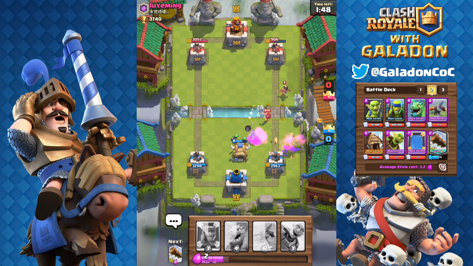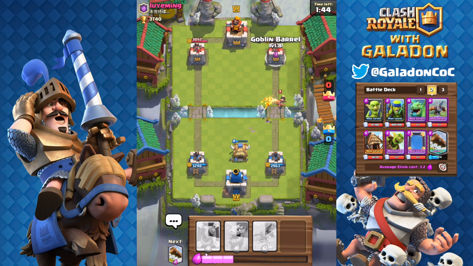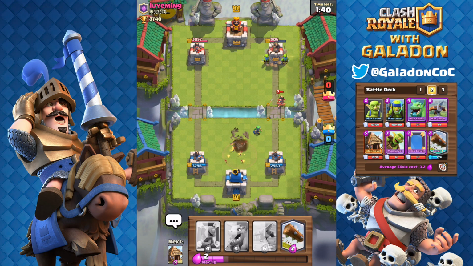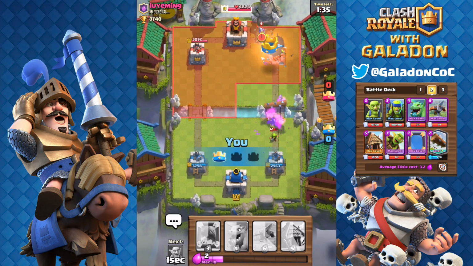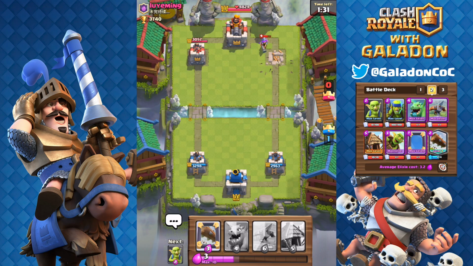We are going to get the giant down, the bomber down as well. Maybe a goblin, no, let's throw the goblin barrel on the tower. The princess should hopefully fall to the spear. Goblins, goblin barrel on the tower. Come on, get in there. All right, here comes the log. Oh, missed a goblin. There we go, tower down. Log in there and, oh, didn't quite hit the musketeer.